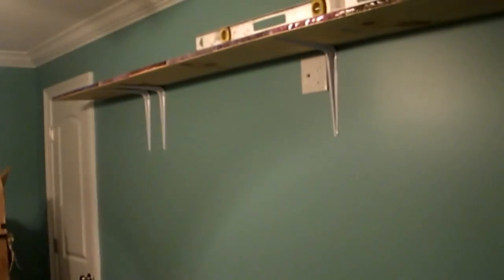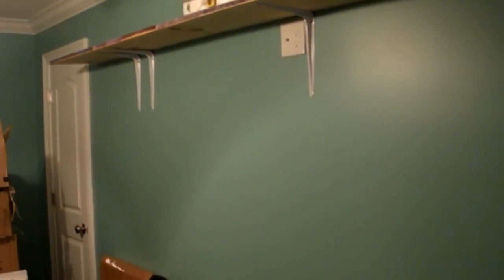So this is why I haven't done anything in my craft room, because look, it's not set up yet. Got one shelf sort of kind of put in place. The only problem with that is I have to take those down and re-screw them into the wall because the stud finder didn't have a battery in it and nobody was open. We live out in a little town. We live in the country, not far from a little town, but everything closes early in that town. And I didn't feel like running all the way to the bigger town in the middle of the night to get a 9-volt battery. So we tried to put it up without knowing where the studs were, and it didn't work well. So I'm gonna have to unscrew those metal things that hold the shelves in place. I have to redo those. I got my stud finder battery and everything's good to go now.